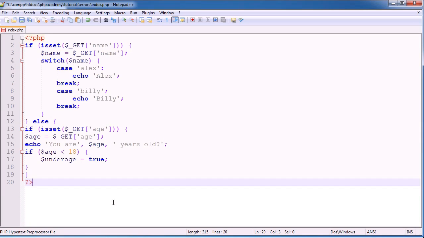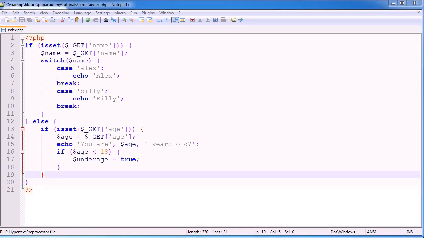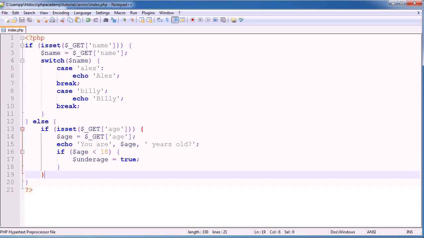Obviously, it's not ideal to have lots of nested if statements, but if you are doing that for whatever reason, then careful indentation is key to saying, well, where's the ending block after this if statement here? It's not this one here. We know that we should have a brace here lined up with the start of this if statement. So when we add in this brace here, we no longer get this unexpected end of file, and we're not returned with an error.